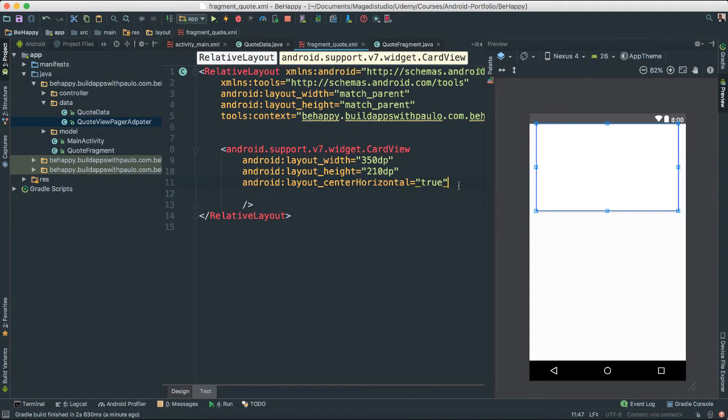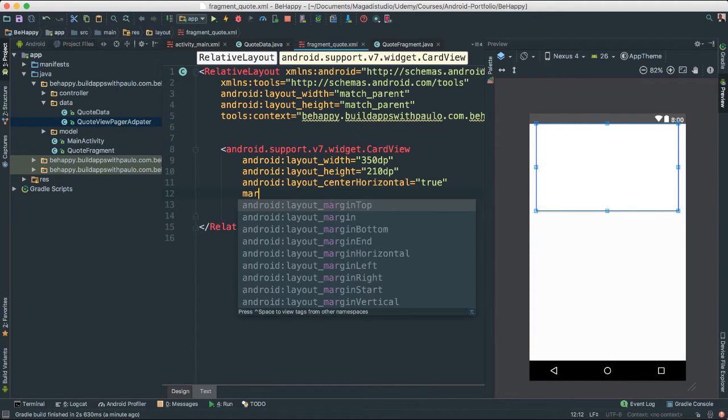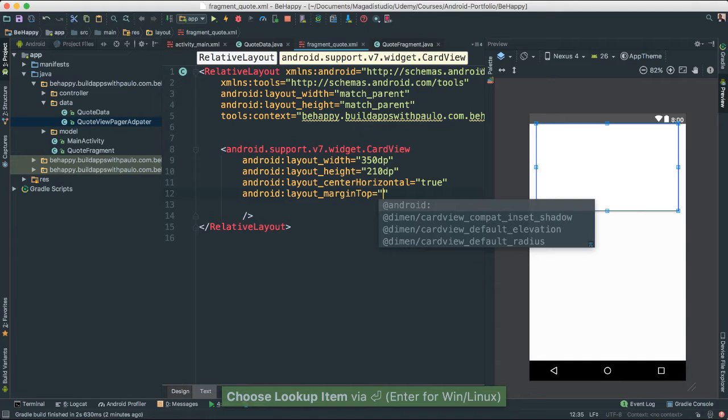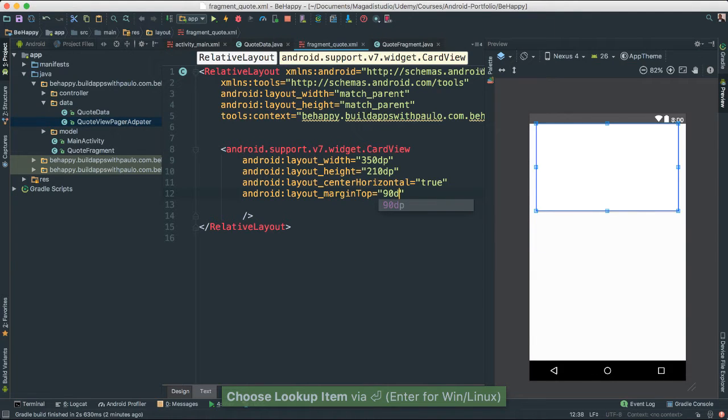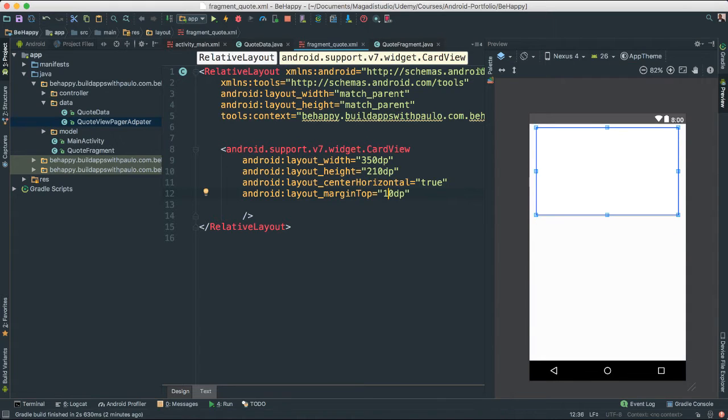Let's go ahead and check it out. I'm going to say margin top about 90 dp, maybe a little bit more, about 190. How about that? Okay, that looks good. Very nice.